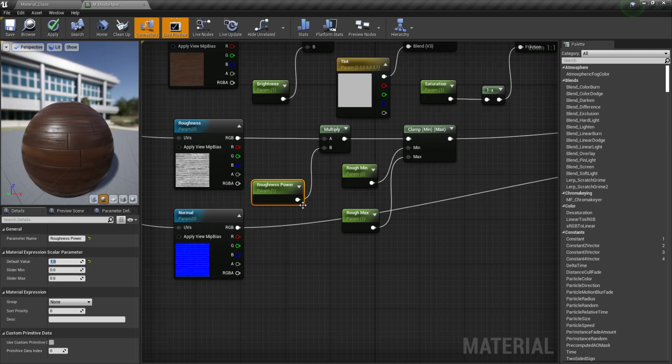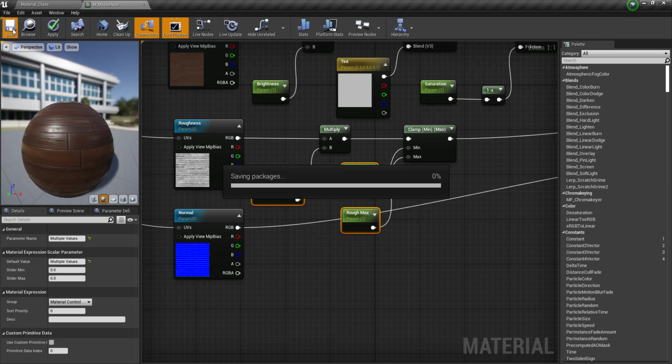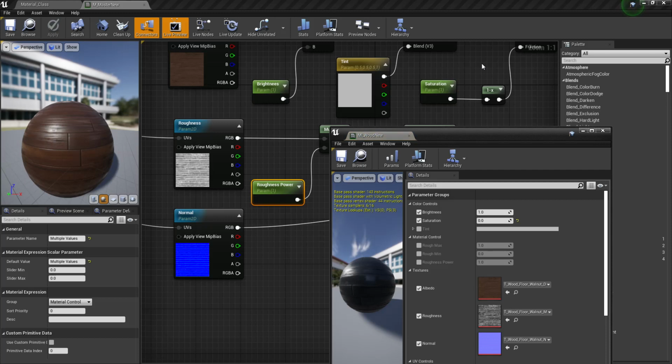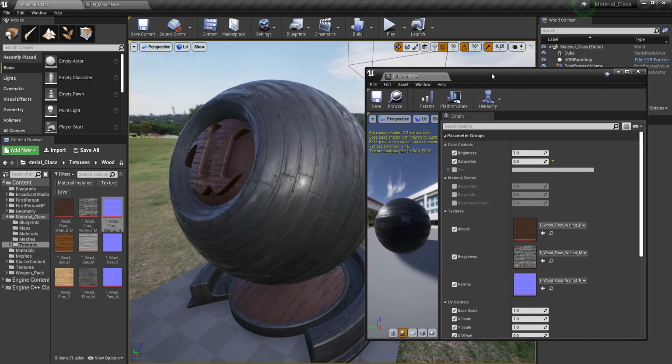So these 3 parameters, I would like to put inside a generic material control group. So let's hit save and check what we can do with this.